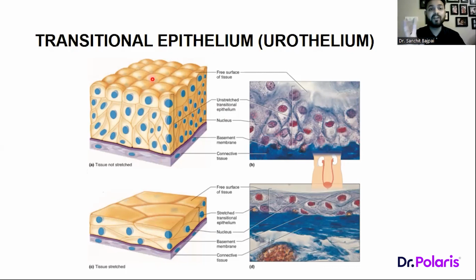So, another two points: it prevents the percolation of toxic products from the urine because of these umbrella-shaped cells. And the second is it helps the stretching of the epithelium when the bladder is full. So it will help stretch the whole bladder. And you can see this is an unstretched bladder. This is a stretched form of a bladder where it becomes flatter, right? See, it has become flat, right? So this is the importance of urothelium or transitional epithelium.